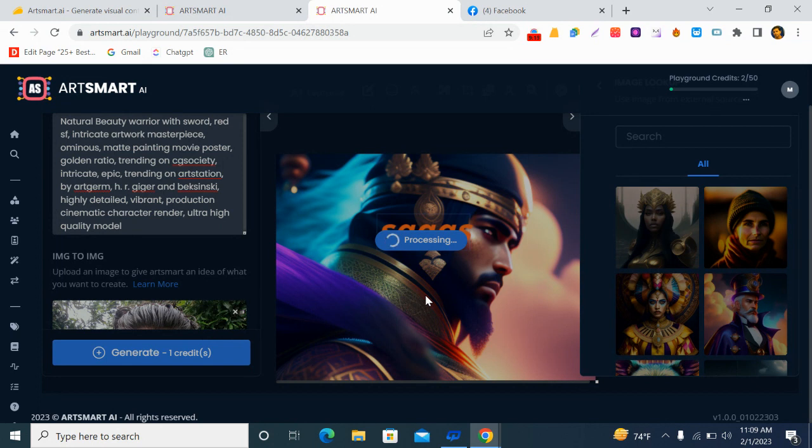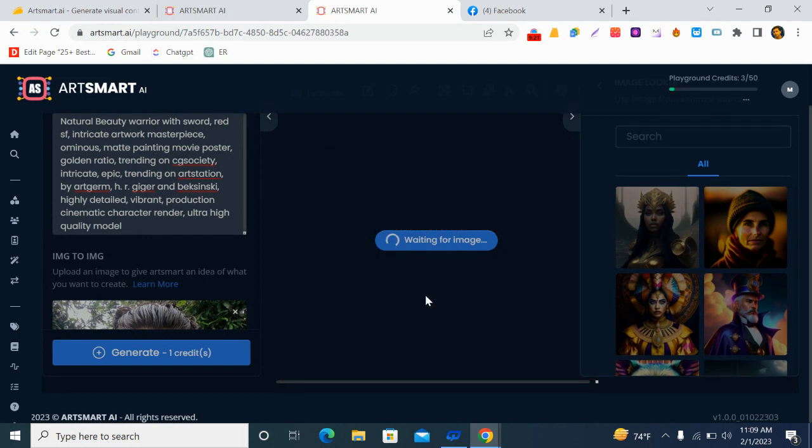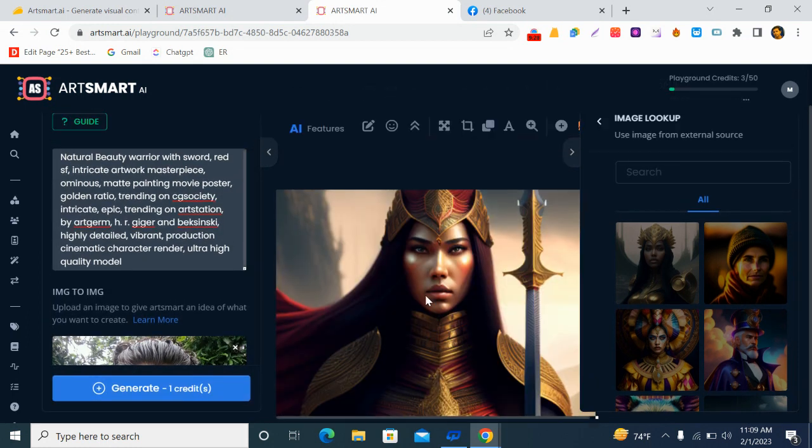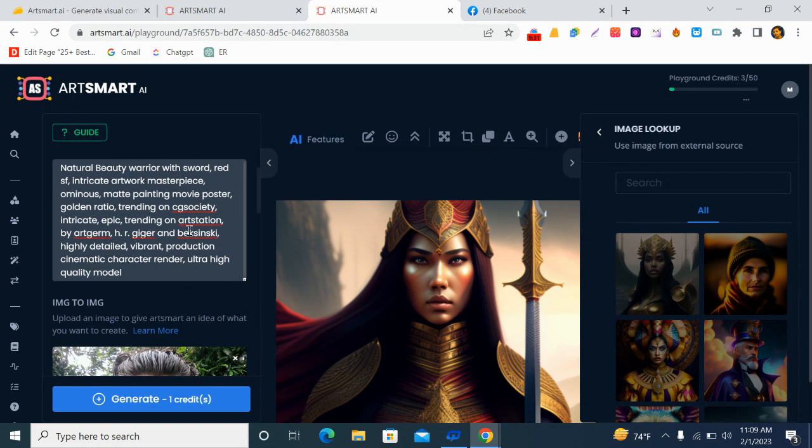It needs some seconds. As you can see, it generated based on our prompt: natural beauty warrior sword. It also gives us a rating.